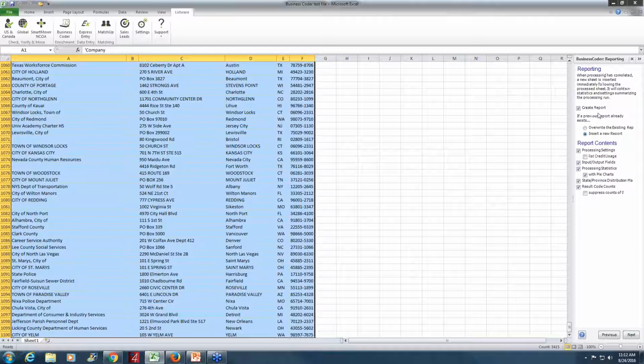There are a few options about reporting here, and of course if you want to customize any of these steps, you can go to settings in the software, and there's a lot of these things you can customize to your own taste. How it makes reports, how many, whether it creates a new one every time or overwrites previous ones, just options for your own personal preference.